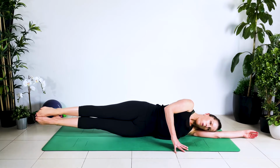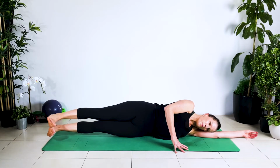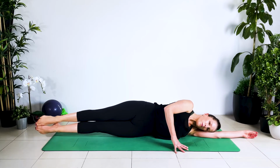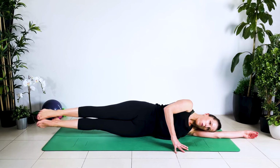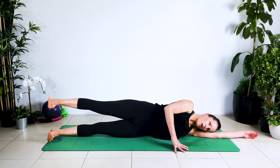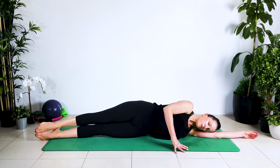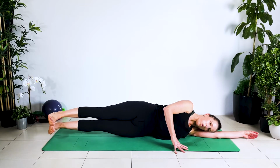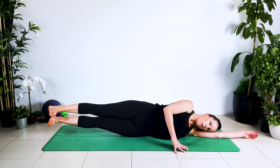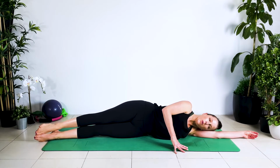Okay, so our target area are the obliques. We're going to do about 6 of these, and also the hip abductors and the hip adductors. So the outside hip and the inside hip of the bottom leg. We want to fire up the back of the legs, so drawing those sit bones down to the back of the thighs and keeping that underneath side lifted, so the left rib cage lifted up off the mat to activate the obliques is a challenge in this. And try not to recruit the shoulders.